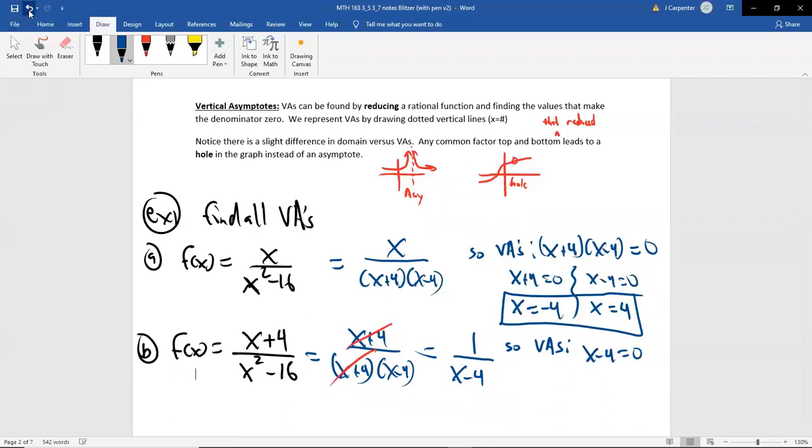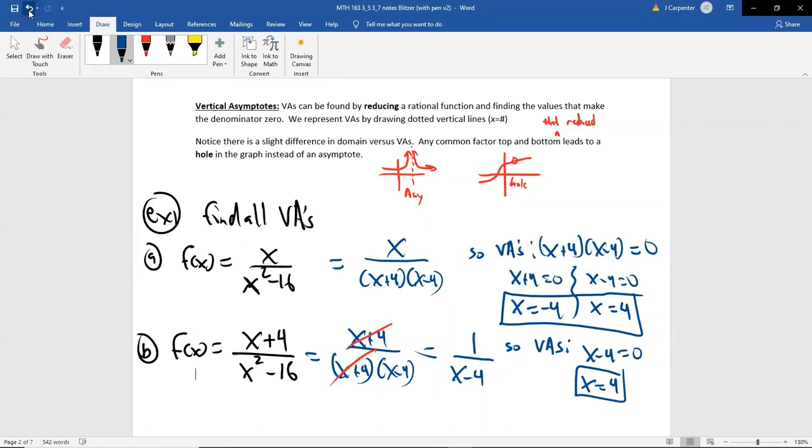Now you might be saying, well, Mr. Beckner, I don't believe you. Don't worry, we'll graph these two functions after this, and hopefully you'll believe me a little more by then. Add 4 to both sides and you get x equals positive 4. So the last problem, which had 2 factors in the bottom, had 2 vertical asymptotes. But the second problem, which had 2 factors in the bottom, due to a cancellation, only has 1 vertical asymptote.